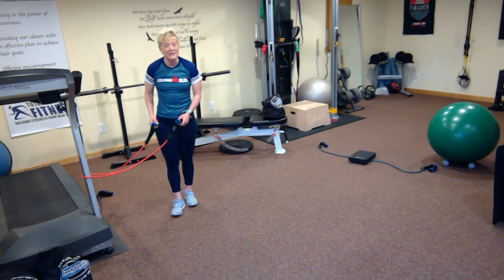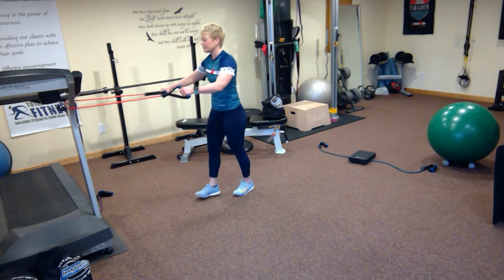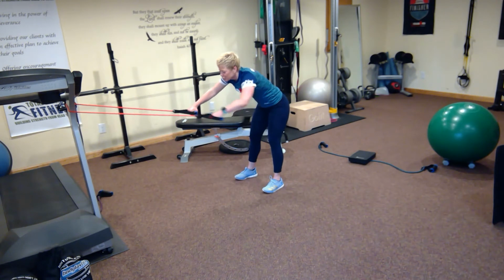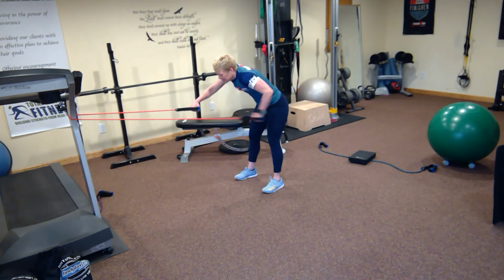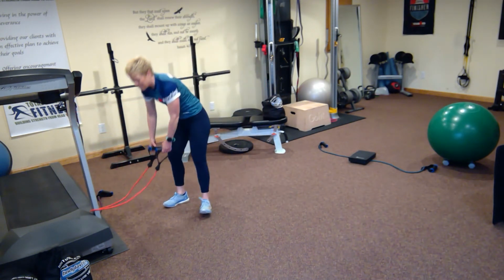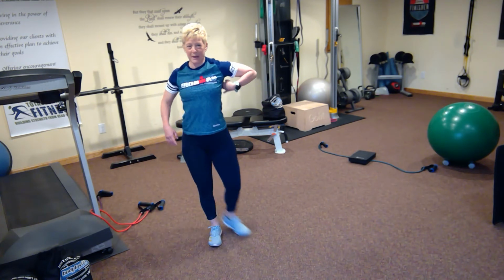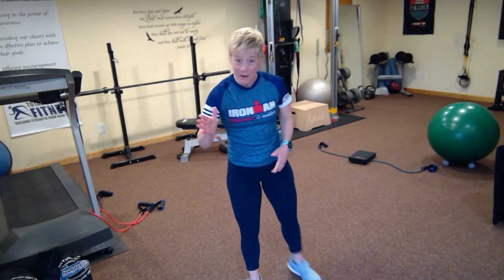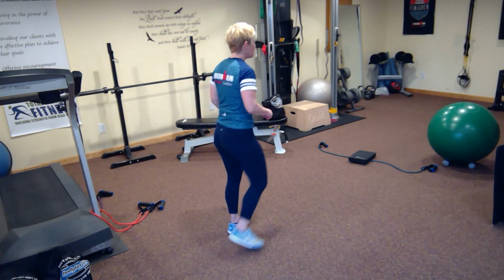You can never go wrong with that. When you're doing these swimmer's pulls, don't just focus on your shoulder. Think of your lats. That's the big, big part of your back. This part right here, the wings that would, if we were all into bodybuilding, these wings would come out. That would be our lats. That's where the power is. It's a huge muscle. Let's work it. These are tiny little things compared to the lats. All right, but we do need to work the shoulders.